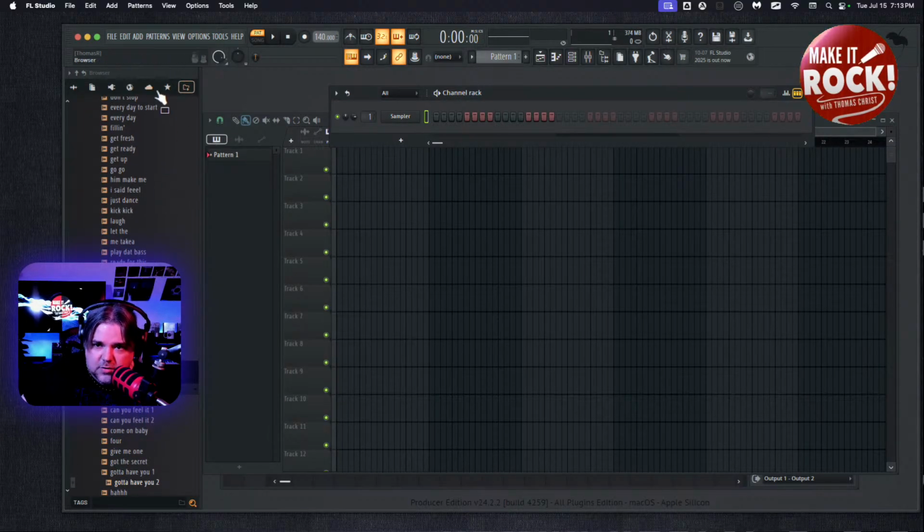But what we're gonna do is see how many different ways, and I'm gonna try as much as I can not to use any kind of fancy plugins or anything. We're gonna use stock stuff, and we're gonna make something a little bit cool. I don't know if this will actually be the 8-bar challenge.